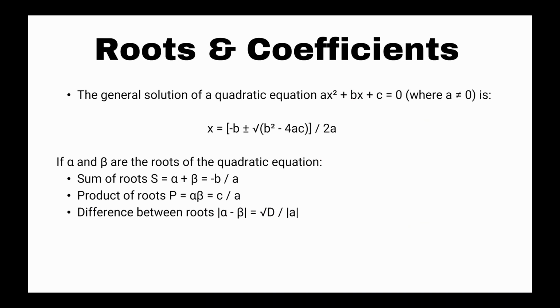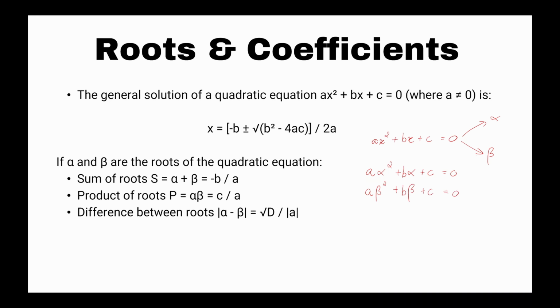Now, taking you deeper into roots and coefficients. Whenever I say I have my equation as ax square plus bx plus c is equal to 0, this is my quadratic equation. I assume initially that my roots, the values that are going to satisfy this equation, are two, which are alpha and beta. If these two are my roots, that means these two would satisfy this equation. That means I can say a alpha square plus b alpha plus c would be equal to 0. For beta also, a beta square plus b beta plus c would also be 0.